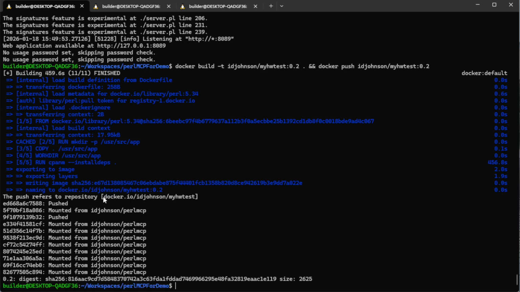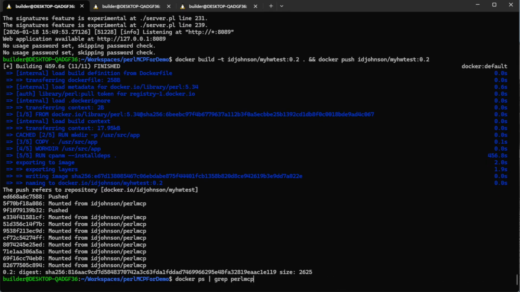We now have it up in Dockerhub, so we can just refer to this in an image. So let's try that. We'll do Docker run -d, a name of, actually don't we have it saved in our cache. We'll do Docker run -d. Only this time we can use the full reference.